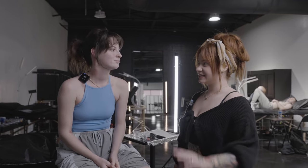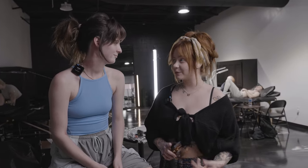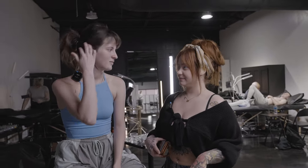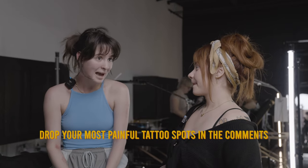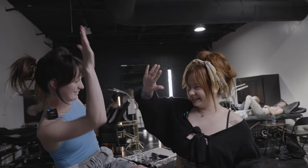But fine line is easiest, even on your neck. In my opinion, even on my neck. But everyone's different. Obviously, what's going to be easy for me might not be easy for someone else. And everything also depends on how long you sit for it. So if you're getting a small tattoo on your neck with fine line, people are so afraid of neck, but if that's the case, it's not that bad. Same with if you're getting a tattoo behind your ear or something. It might be really, really loud, but hopefully it won't be too spicy. You did great. A five.